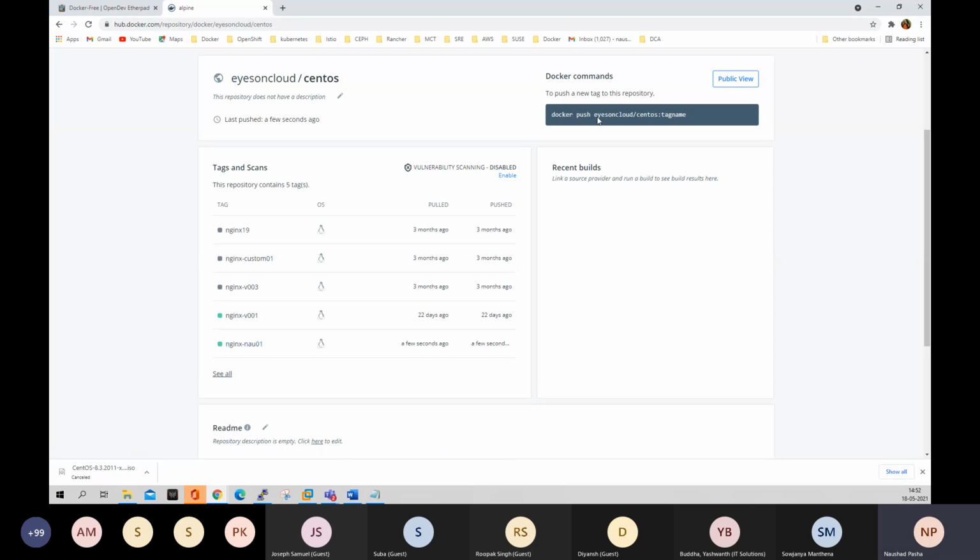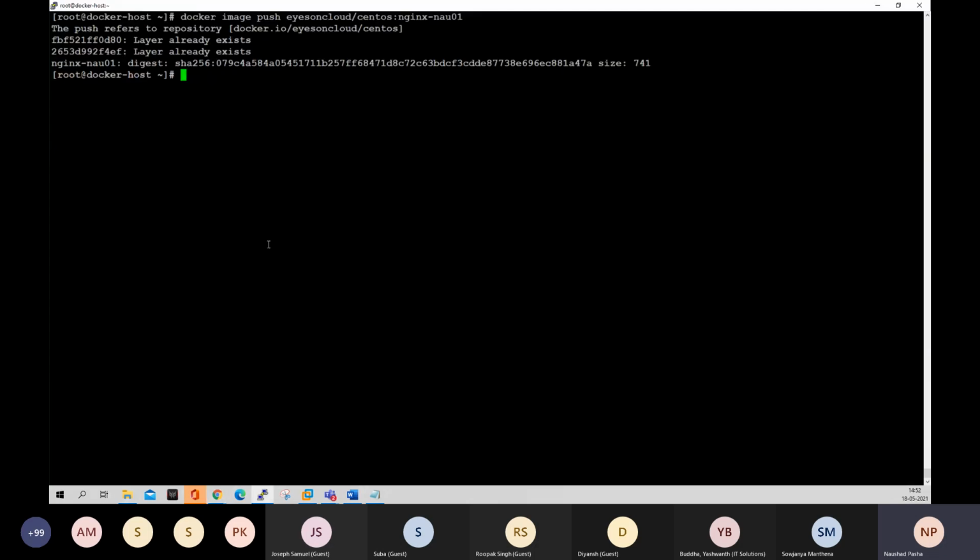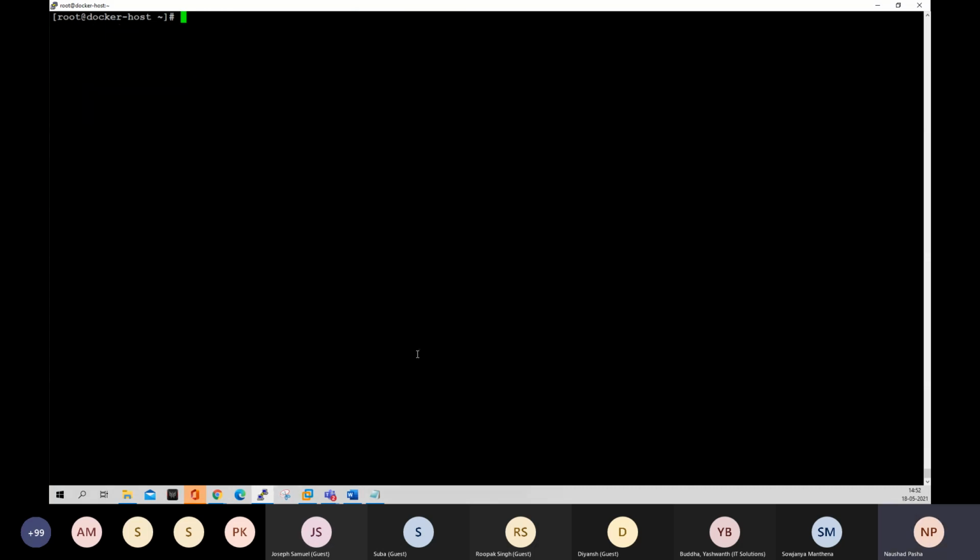How do you pull an image? This is what you have to use, the tag name, if I were to pull an image. So registry is a central repository to which we can push an image, from which we can pull an image. So I just demonstrated how you can push and pull the images from the Docker Hub. Right. Now let's do the cleanup. So these are the few pieces of information that you want to know when it comes to working with the images.